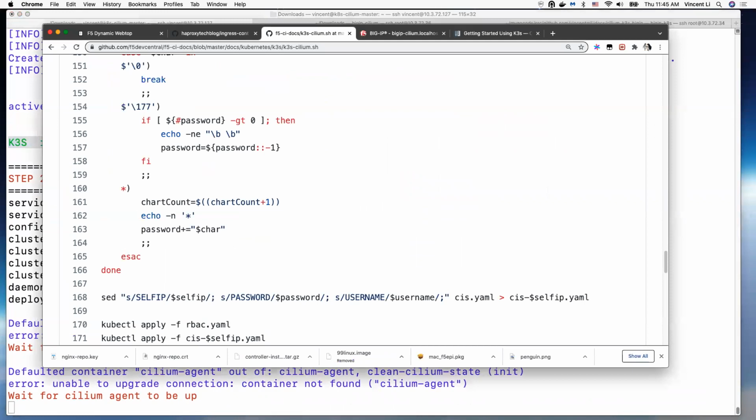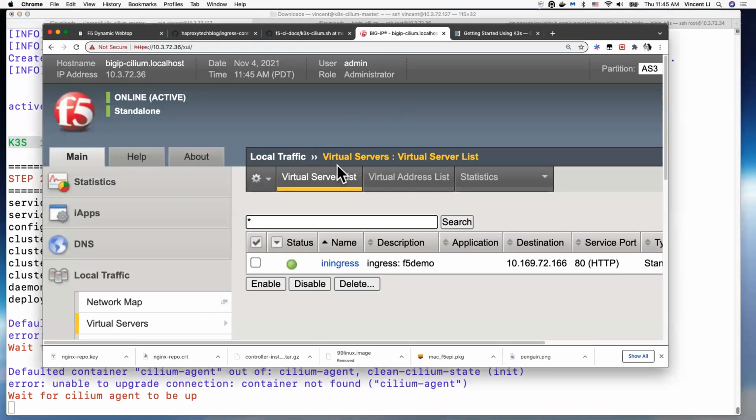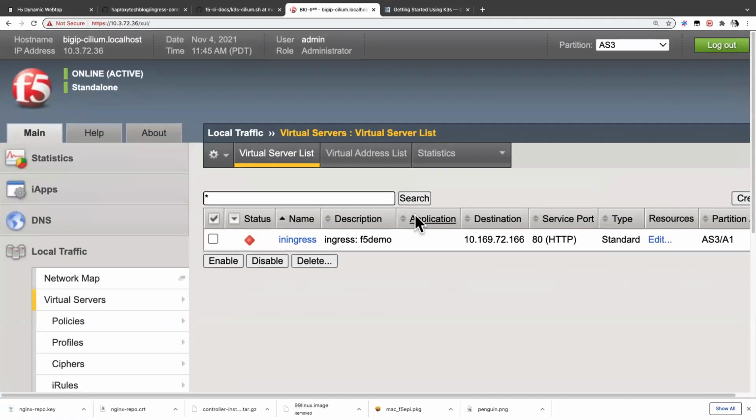And so you can see, since I just removed the K3S cluster, so right now the virtual server on the big IP is red. And so let's wait for the K3S deployment and the Cilium and the CIS. So after that, this virtual server should become green.